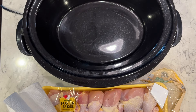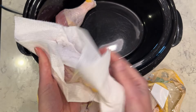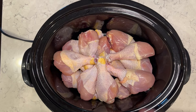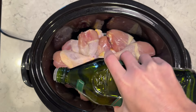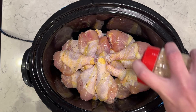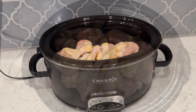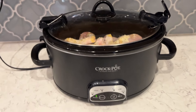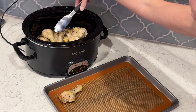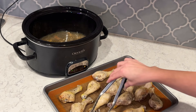I'm going to do some chicken drumsticks — this is one of my favorite ways to make them. I'll pat them with a paper towel and load the crock pot up with the whole batch. I'm adding some olive oil and then our favorite seasoning — this is called Cow Camp, a garlic seasoning — but you can do garlic powder, paprika, or whatever seasoning you prefer on chicken. These are going to cook and become so nice and tender all day. My kids love drumsticks but they take a long time in the oven and are messy on the barbecue, so this is just really easy. At the end I'll add them onto a baking sheet and put them on broil for five minutes in the oven to give the skin some crisp.